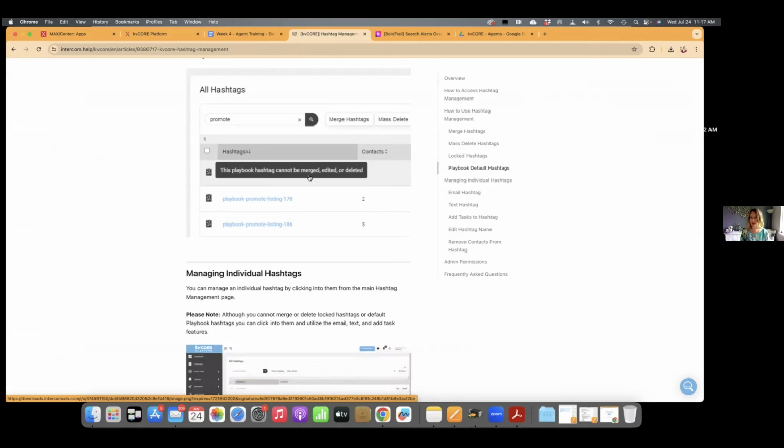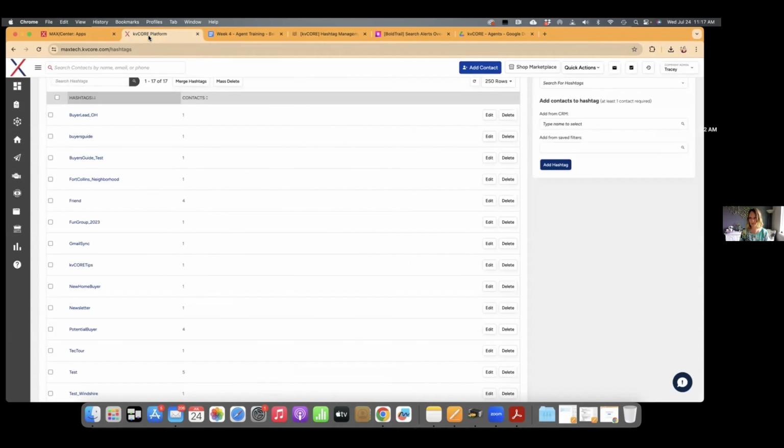We went through that in one of our past trainings, so if you want more details, definitely check that out. You'll also notice that with the playbook hashtags, you will not be able to edit those. They're pretty much locked. Just know that it is a system one, and the reason you can't edit it is because it's tied to the playbook, and kvCORE has locked those to keep them intact for you.